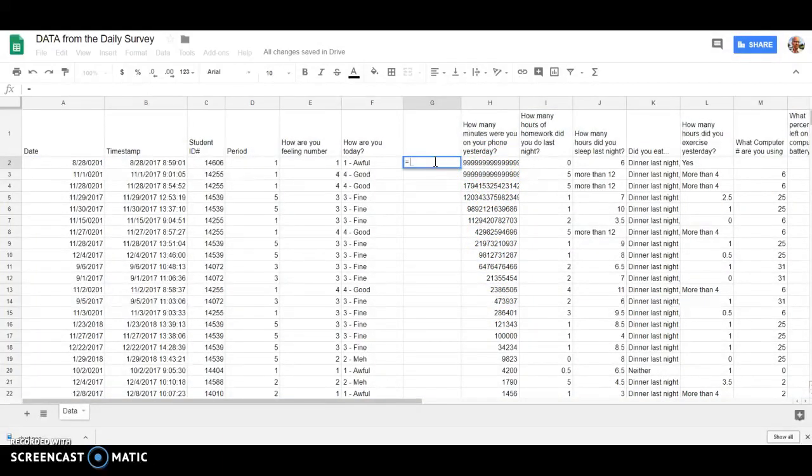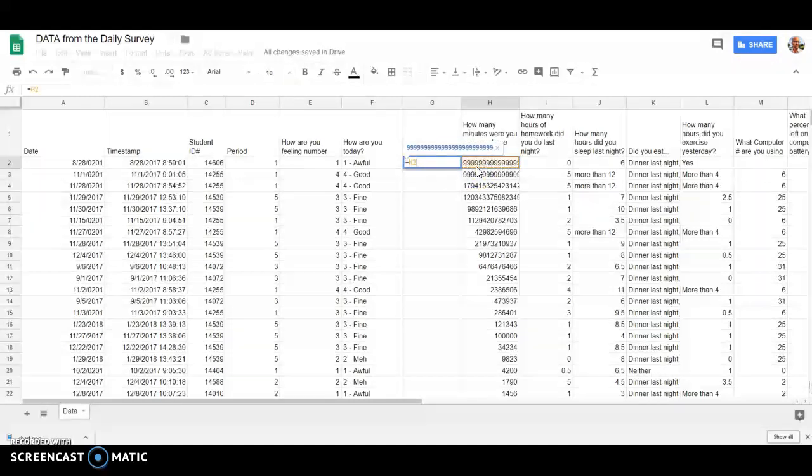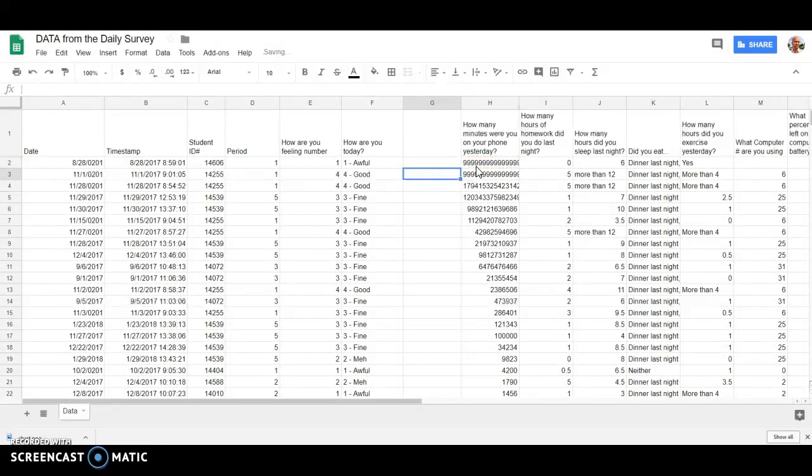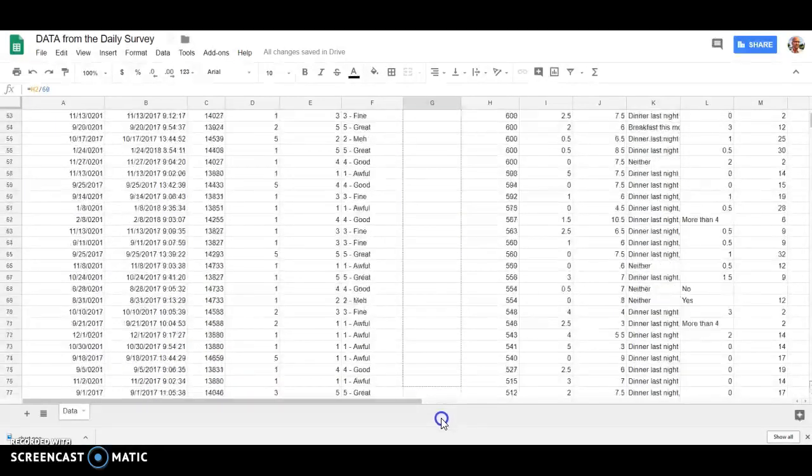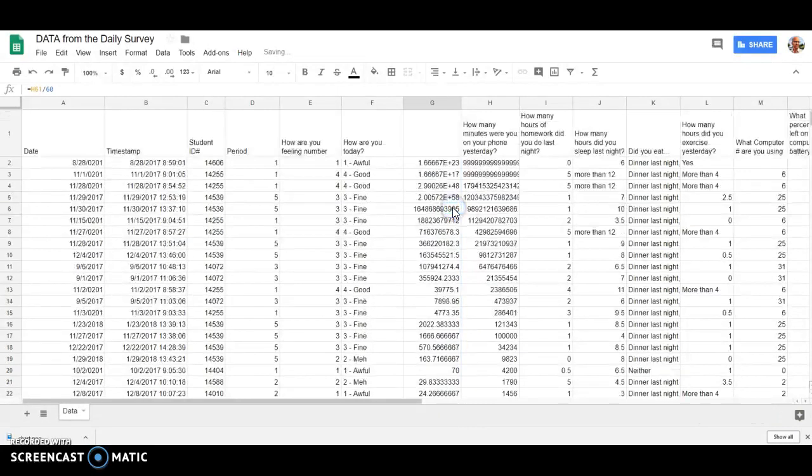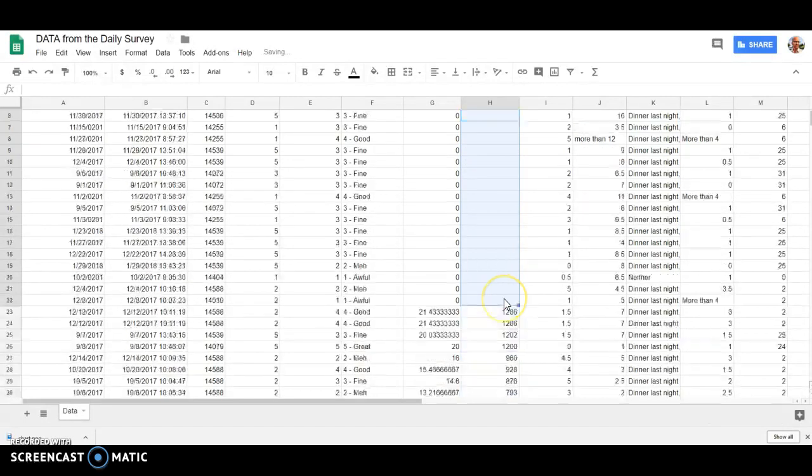Then I'm going to do a quick formula, and I'm going to say this divided by 60. So this cell divided by 60 gives me the number of hours, so I can sort of judge whether or not that's absurd. If we come up here, we now know definitively that these are all ridiculous because that's greater than the number of hours that there are in a day. So that's no good.